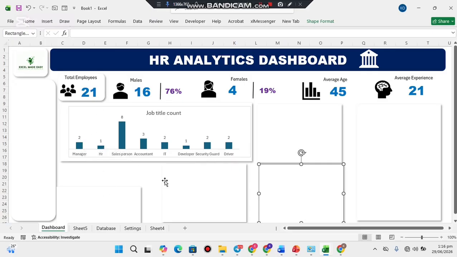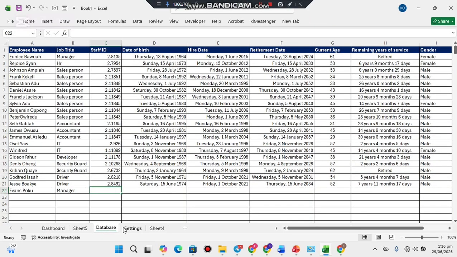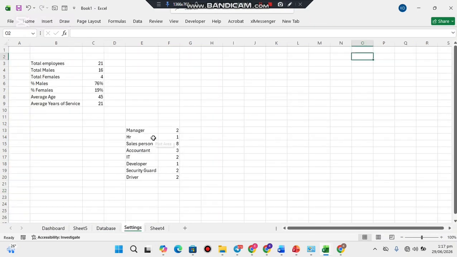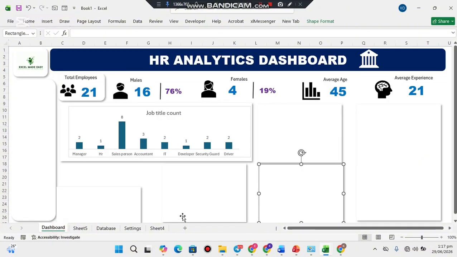So you see, as you are updating the list, you realize that it's changing in real time. That's why I prefer for us to do tables and link the graph to it. So I think that is it. So this one will be there. It shouldn't be deleted. Once it's deleted, the information becomes redundant. So take note of that. So we are done with the first job title infographic. So we will move to the second one.